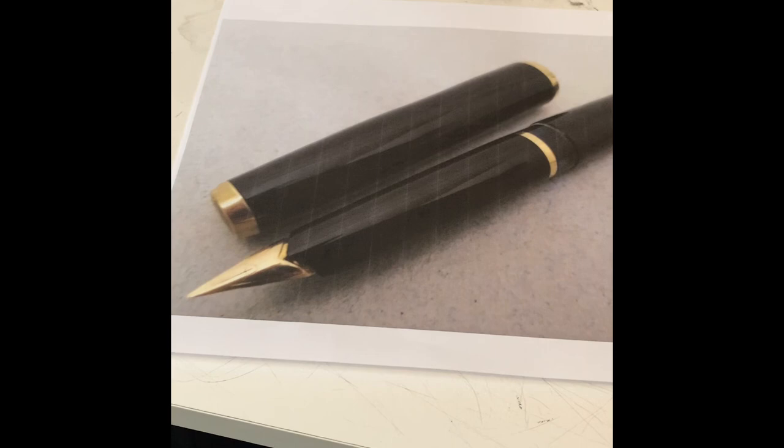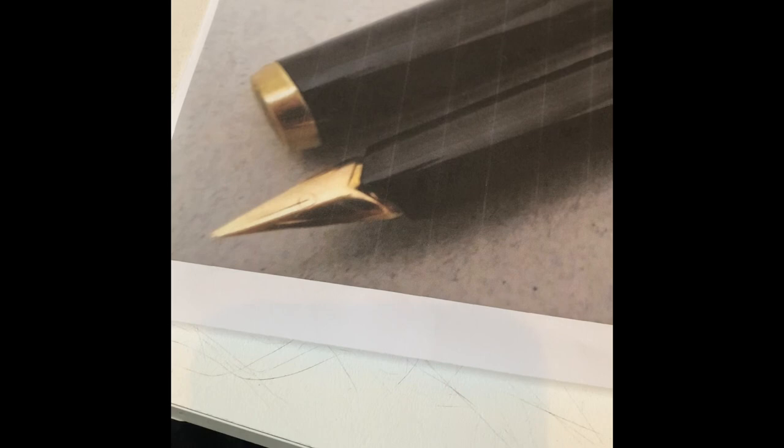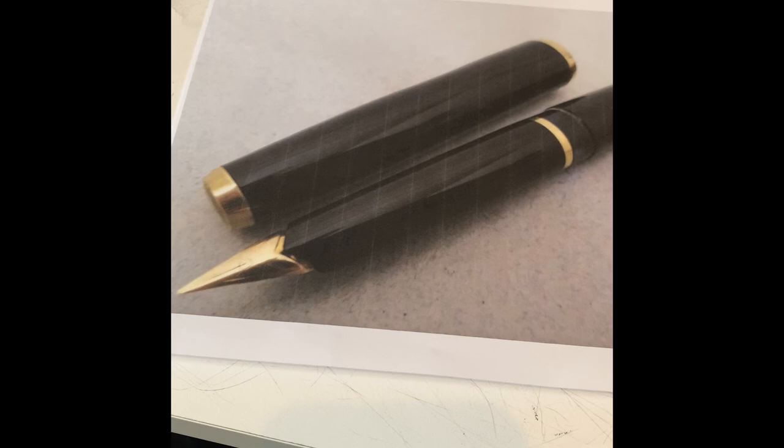Now we're coming to the Filipino artist that would ink John Bussema on Savage Sword of Conan. You see this pen here? This is from the 1970s — it was a Pelikan pen. This was a fountain pen that the Filipinos put India ink into, which meant they could outline drawings, constantly refilling it with ink. Tony DeZuniga, who did a lot of the inking on John Bussema, had this pen. I also had the pen, so I was able to assist Tony DeZuniga in doing background figures and backgrounds. He'd outline everything with this Pelikan fountain pen.